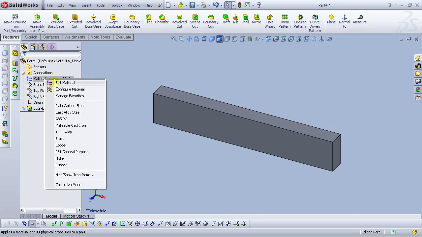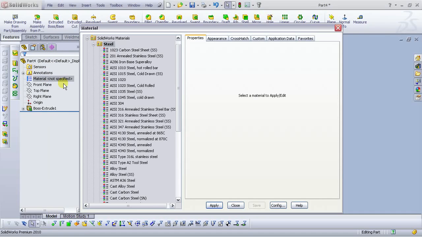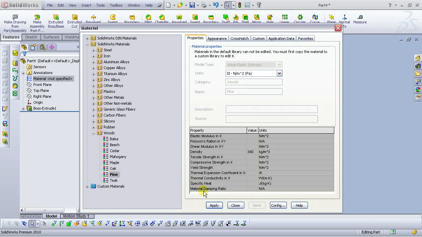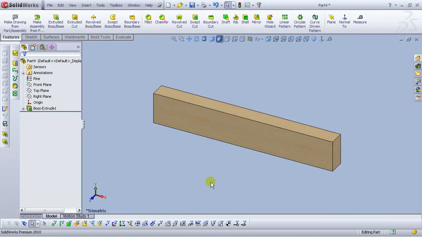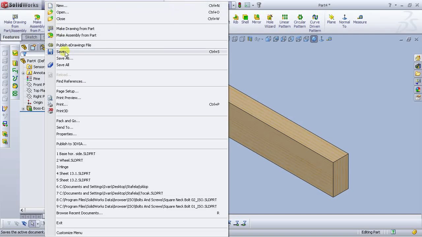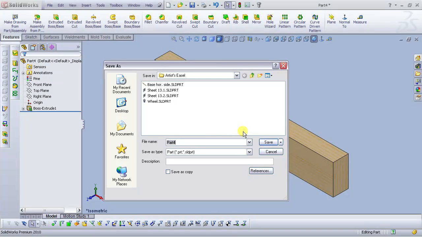Let's add a material. Edit material. Woods, Pine. Apply, close. Let's save this part. File, save as. Base horizontal front.